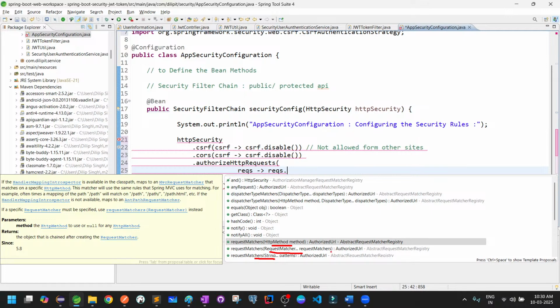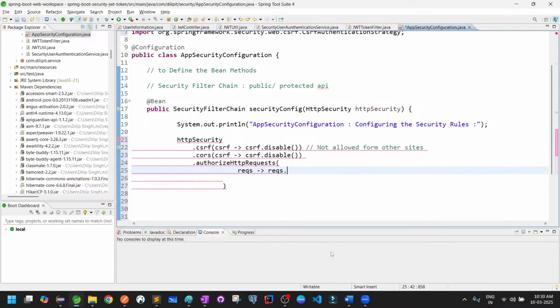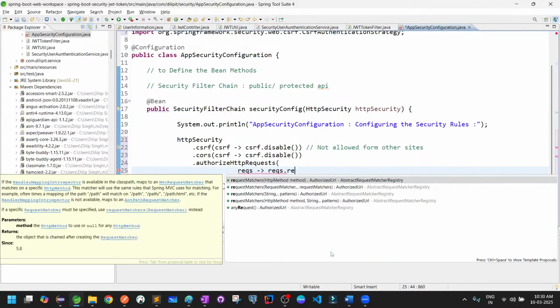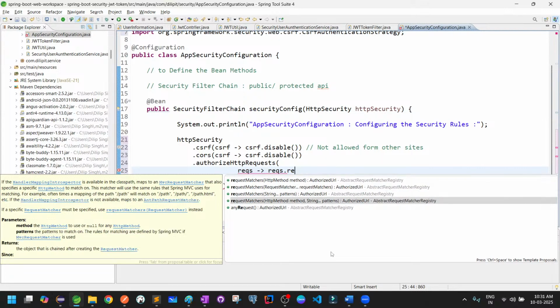Okay, so I'll take string format in this case. Method and string patterns, which HTTP methods should be allowed, should not be allowed. That is also something you can define from the security point of view. So you can build a lot of rules in this case. It's a builder object, which means you can define a lot of rules.